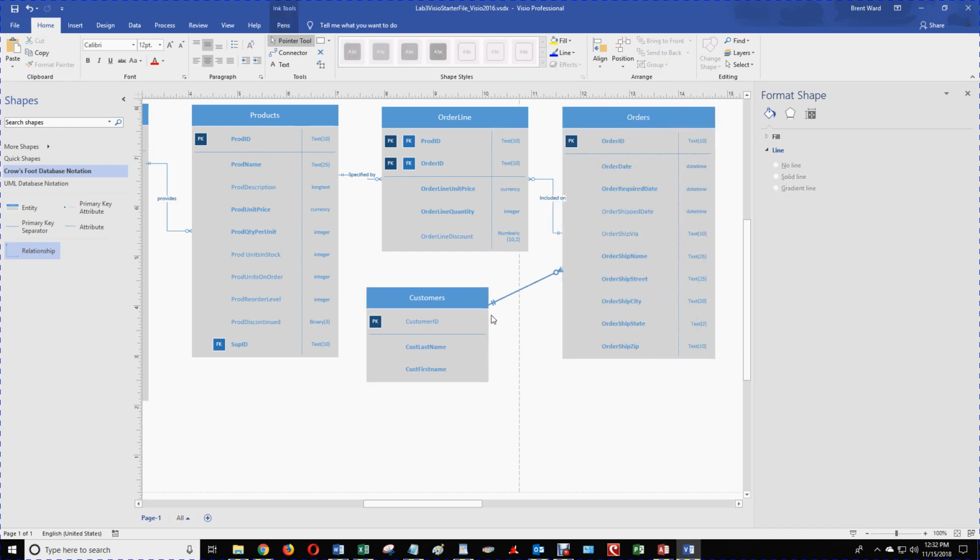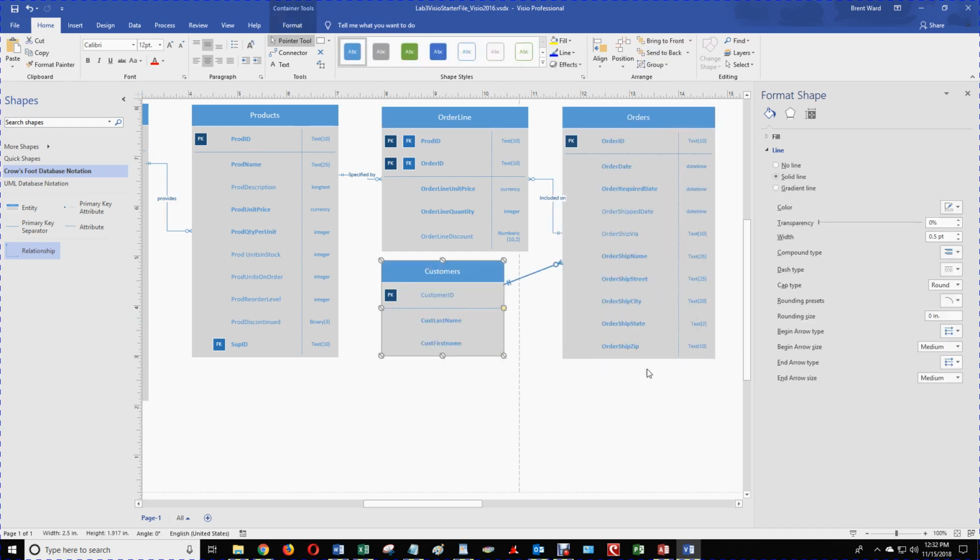Okay? Now the next thing you have to do is get the foreign key in the right table. The rule you need to memorize, and this is always true, is that the foreign key goes on the many side of the relationship. Please remember that. The foreign key goes on the many side of the relationship. Well, we said each customer can place many orders, so this is the many side of the relationship, the orders table. So what I need to do is add the customer ID in here so that when I look up an order I can tell which customer it points to.